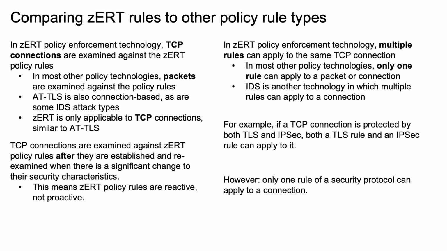In ZERT policy enforcement, TCP connections are examined against policy rules to determine what action, if any, to take. This is similar to AT-TLS. This means that ZERT rules are not consulted as often as most other technology rules by the TCP/IP stack. In ZERT policy enforcement, connections are examined after they are established. This is required to allow time for the security protocol of the connection to be established and learned by ZERT.